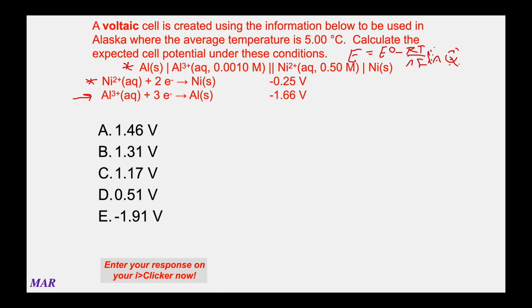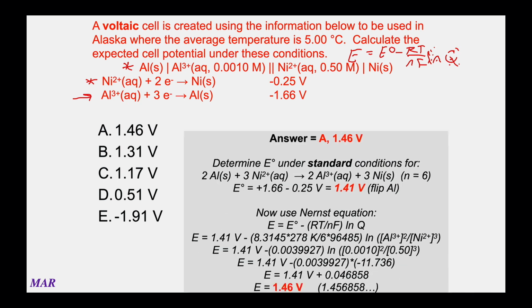And the natural log of Q, that's where you want products over reactants. And on this reaction, aluminum 3 plus is going to be the product and nickel 2 plus is going to be the reactant. But aluminum 3 plus, you'll square it, and nickel 2 plus, you're going to take it to the third power. And you've got the different values in there. So there's a little bit of math on this, but it's all stuff you can do if you break it down to these smaller steps. So let's see what's all happening here.